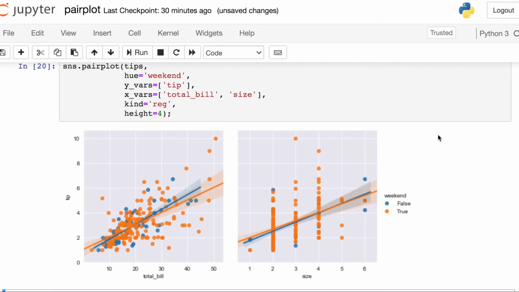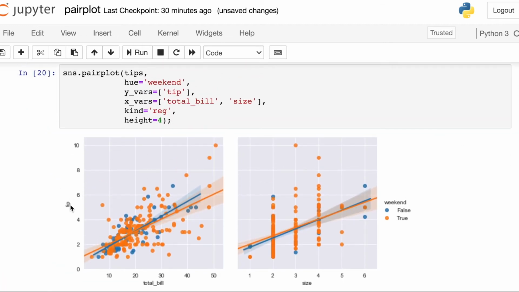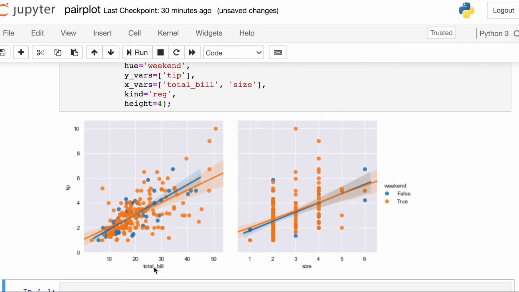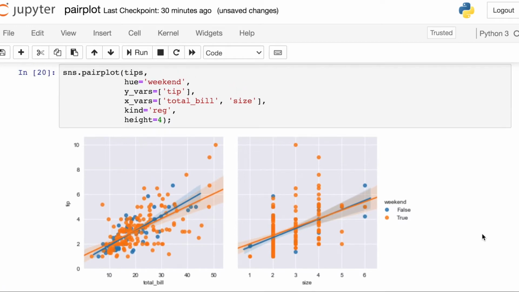Here I've specified that along the y-axis I should only have that tip feature, whereas along the x-axis I do want to see both the total bill as well as the size. And I've still included weekend as my hue value, so I'm able to see that there are some differences on weekend versus not weekend, especially over here in the regression between tip and total bill.